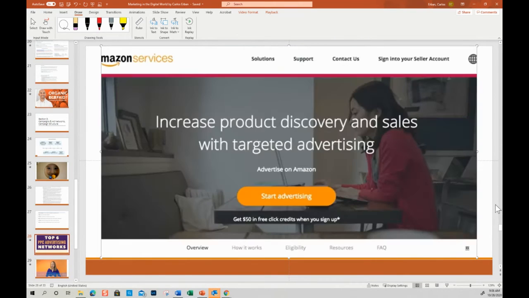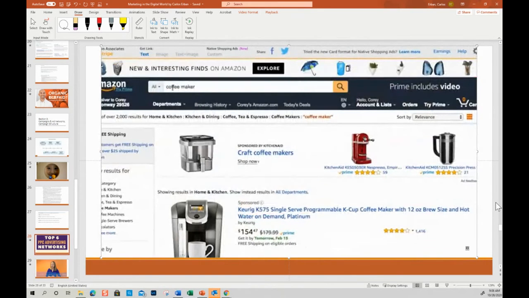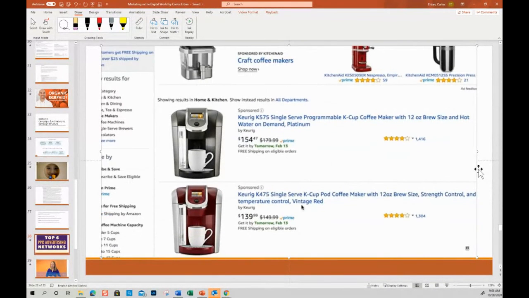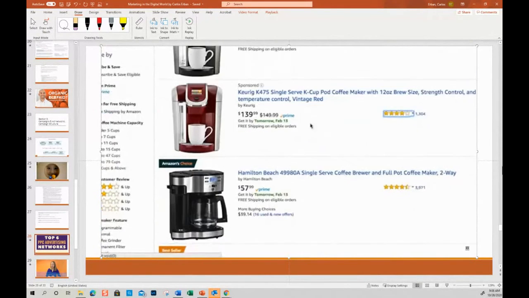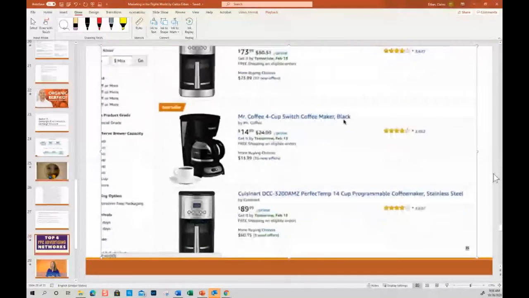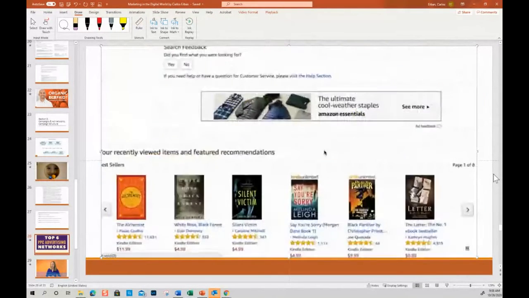Last but not least is Amazon. You may not be familiar that Amazon has a huge advertising platform that's all over their website. Just to show you some examples of ads here: if I type in coffee maker, usually if you type in almost anything up here, the top two results are going to be highly rated ads. So you can target keywords in Amazon. If I type in coffee maker, I get two different Keurig options for sale. If I keep scrolling down, these are all regular organic products that probably rank high because they have good reviews. But if I keep scrolling all the way down to the bottom.